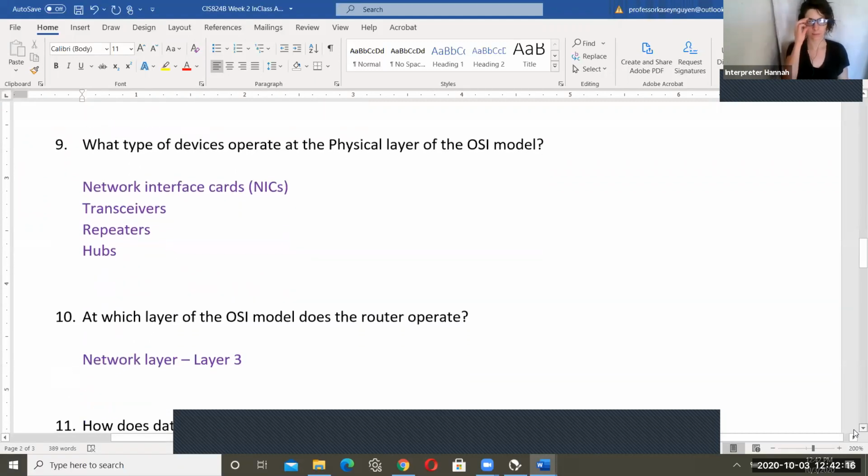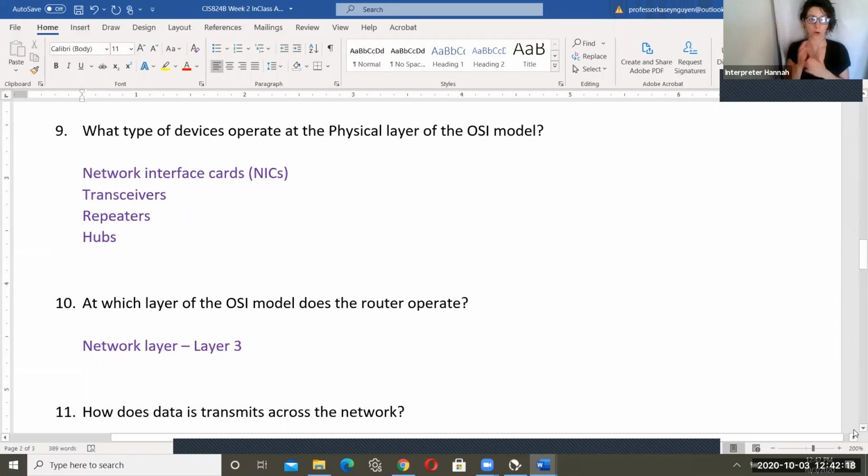And then the router operates at layer 3. Layer 3 is in charge of routing and IP addressing. A router, like your Wi-Fi router at home, has the job of routing internal requests out to the next network.